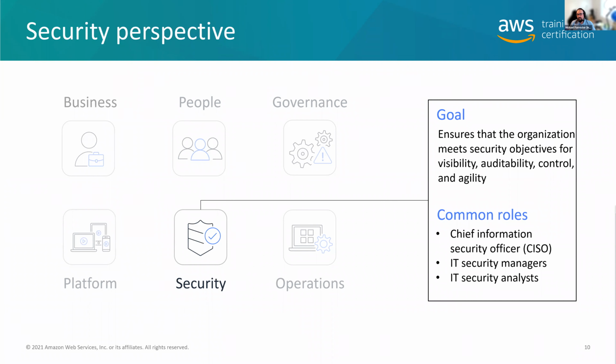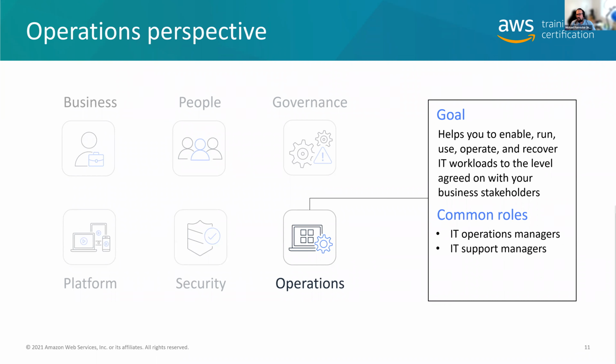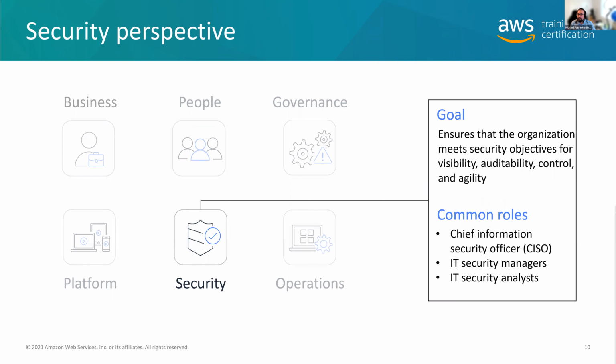And then we got security, which is self-explanatory. And then operations, which is also somewhat self-explanatory, right? This is where the people who run and maintain are going to live, and this is where the people who secure are going to live. So these perspectives, by the way, are part of the cloud adoption framework, and they speak to the things you have to consider when you go through some kind of adoption.